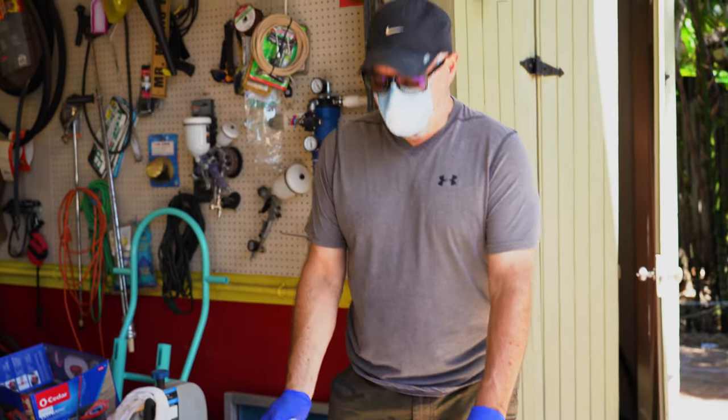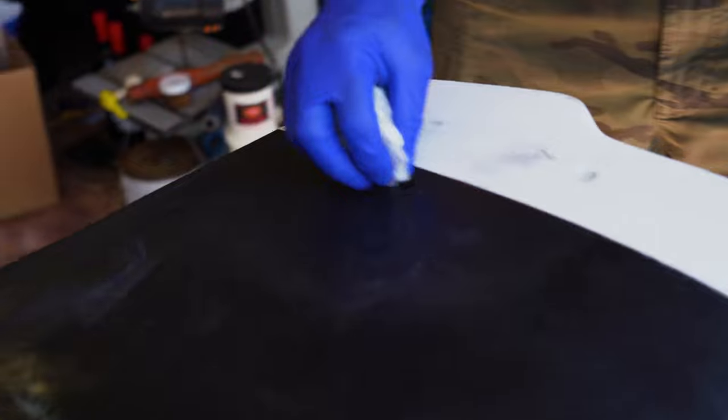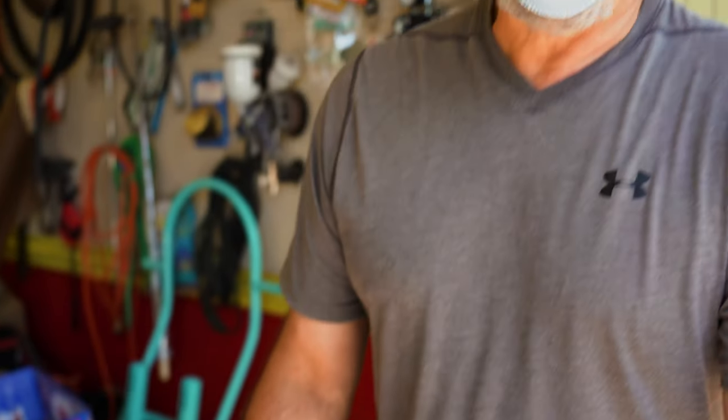Okay. All right. So this is the finished product. The hole has been painted inside too. Still a little wet, sorry. We are now going to let it dry for a couple of hours and bring it back to the boat and install it and see how the pin fits.